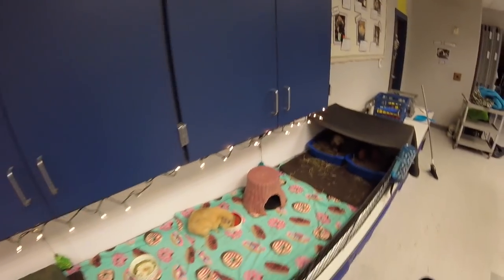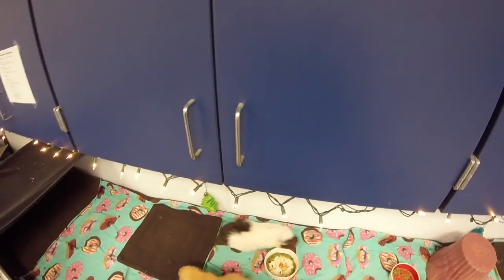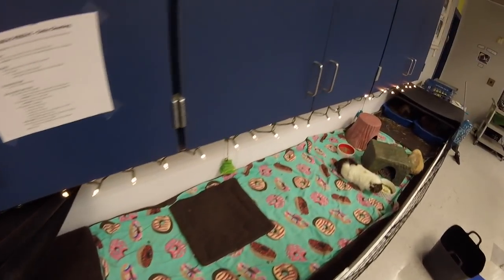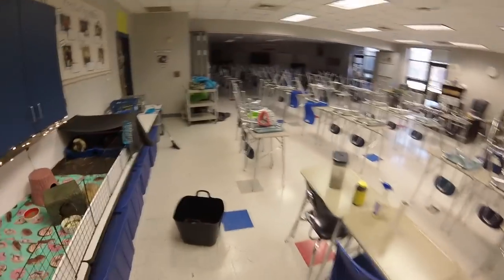What we're gonna do is start with the big cage first. So I'm just gonna move some of their stuff over here to get them to go. They really didn't do much last night, so there's not really much to clean up. On this side I may just scoop some poops, whereas on the other side I may take out their actual bed and take it outside and sweep it. So let me go ahead and get my stuff.